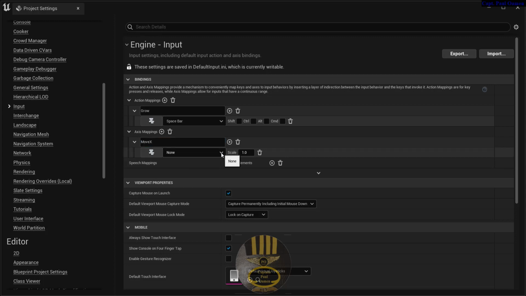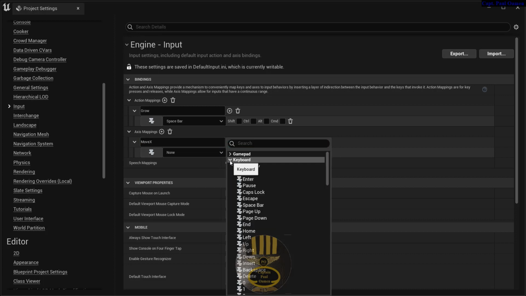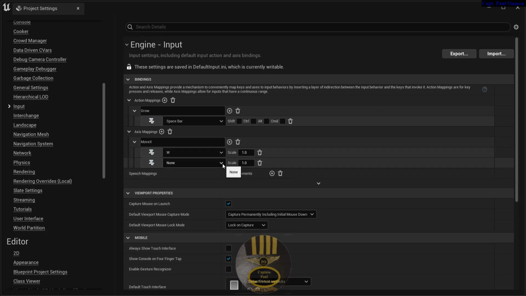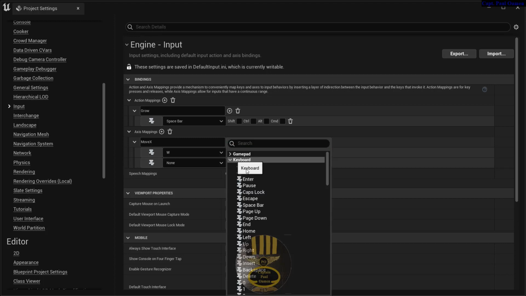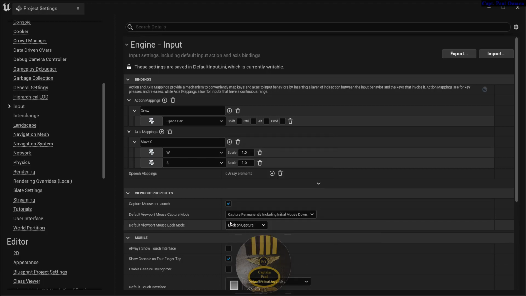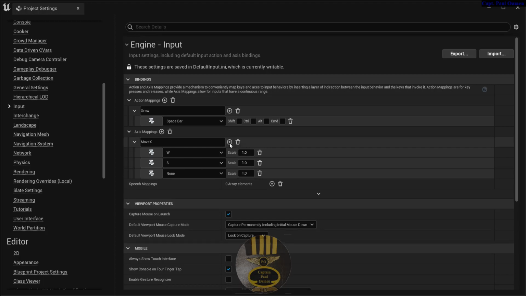Drop that down, and let's click on the keyboard and look for W. There we go. There we have W. And the next one after W, if you guys have a guess, that will be S. So let's click on plus, and here just change that to S. Keyboard, scroll right down, and let's add S there. There we go. So you can move your WS, and the other one is going to be move Y.